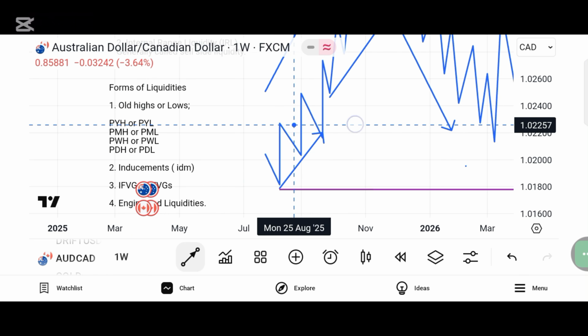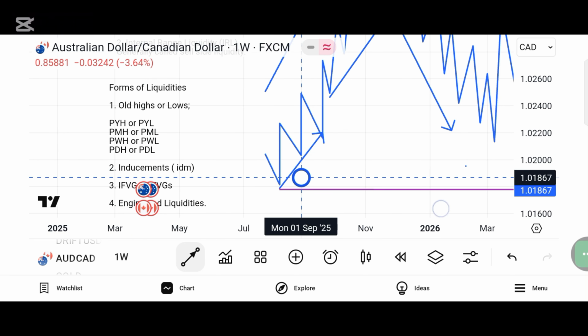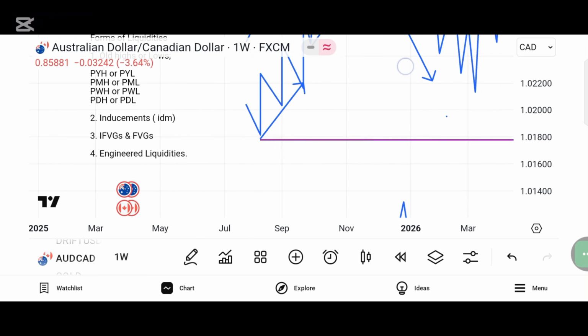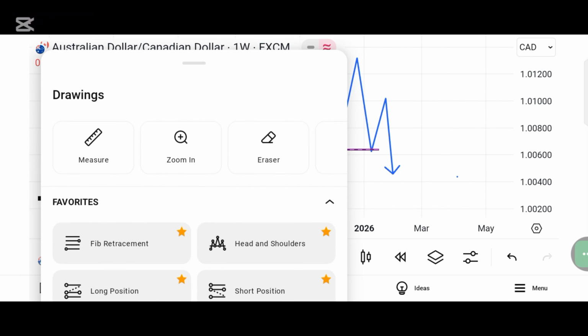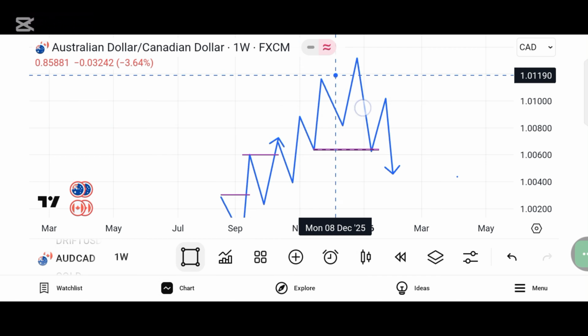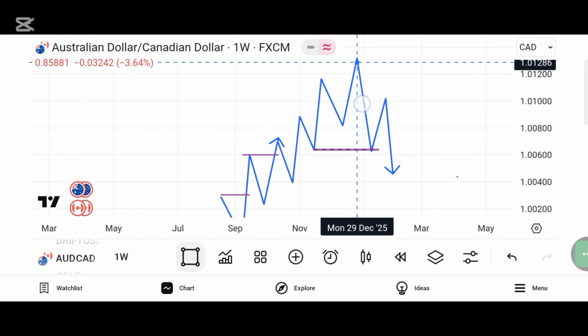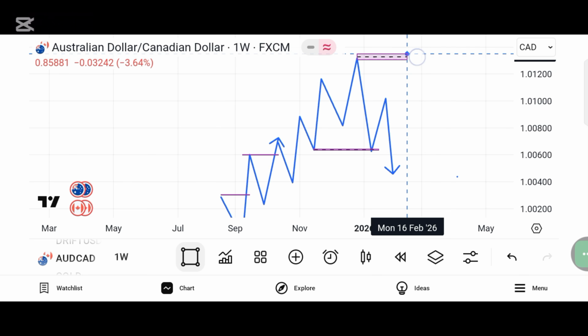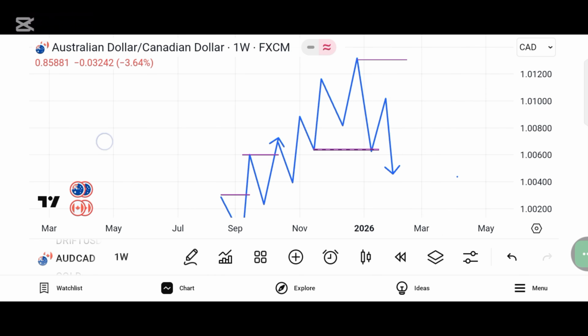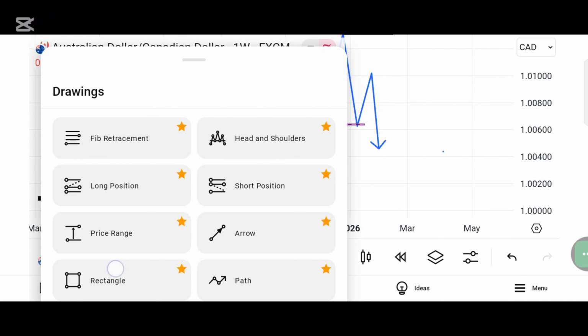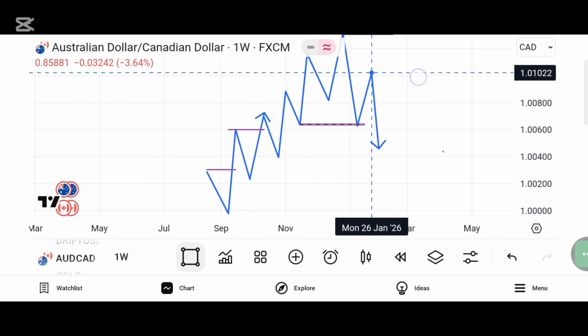So these old highs can actually be any of these highs. If you're trading and you have something like this here, and let's just say this chart is represented in a weekly time frame, we have this high to be a weekly high, the previous week high. That's what I'm just trying to explain. So this can actually be a previous week high too.